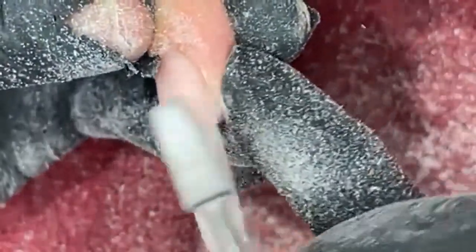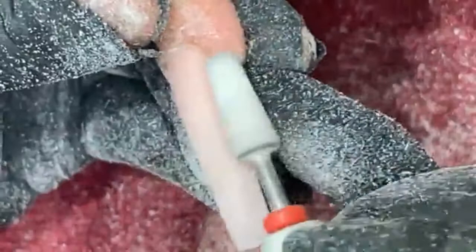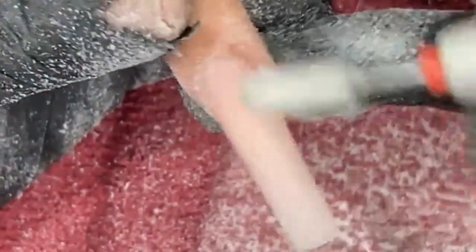See this area? Just run through and smooth it out. It's already smoothed out by my hand filer. I don't want to put too much ash in here. Later I'll use a buffer, and I'll be able to buff it out. There you guys go. Nice and smooth.